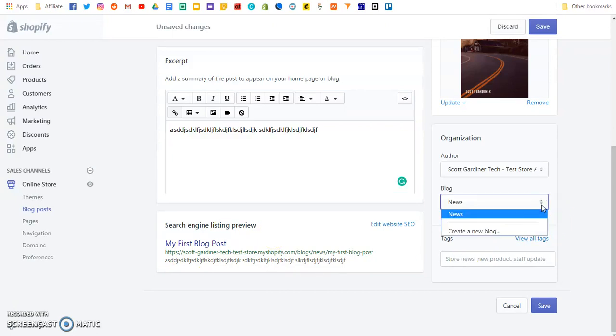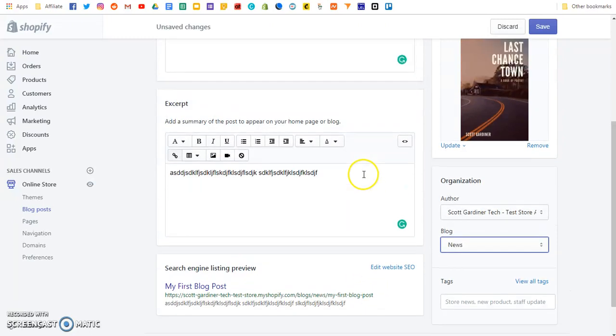Okay, so what we're going to do now is, by default, your Shopify website comes with a blog called News. All right, so you can keep that blog and post to it, or you can create a new blog if you want. So what we're going to do is we're going to keep the default blog name called News.